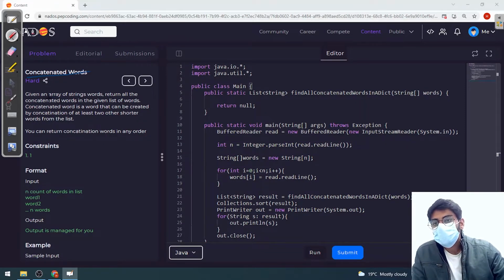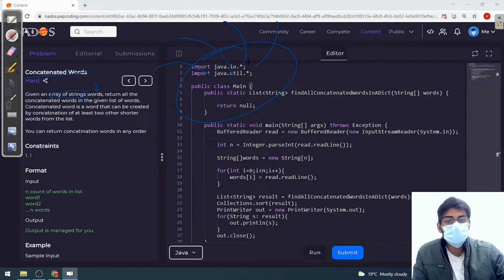So we have been given a string array of words, and what we have to do is return all the concatenated words in the given list of words. We have to push all the concatenated words into a list and return it. And what are concatenated words?